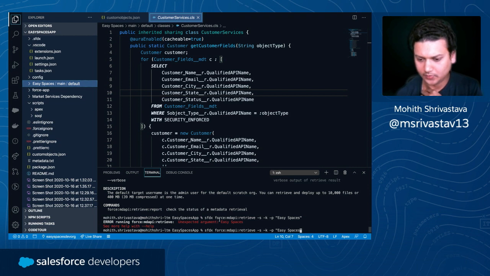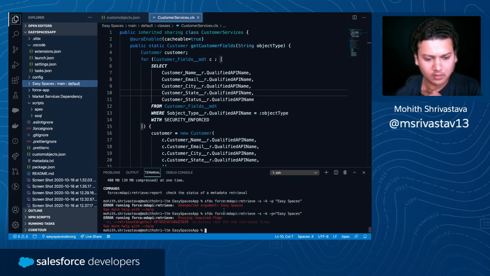Okay, so if I use p, it has to be equal to. Okay, now it's saying I need the retrieve target directory, so I can have a retrieve target directory.